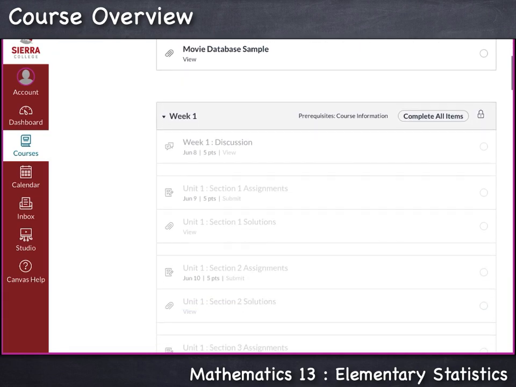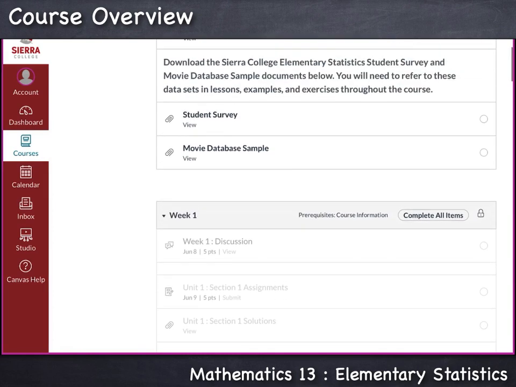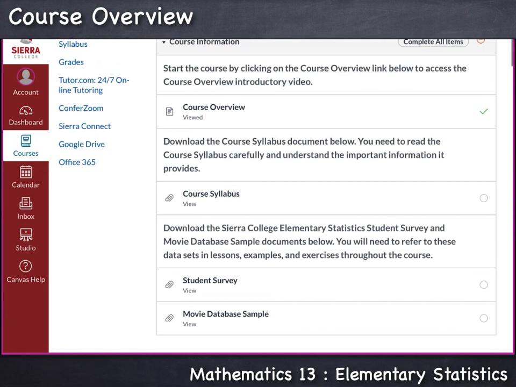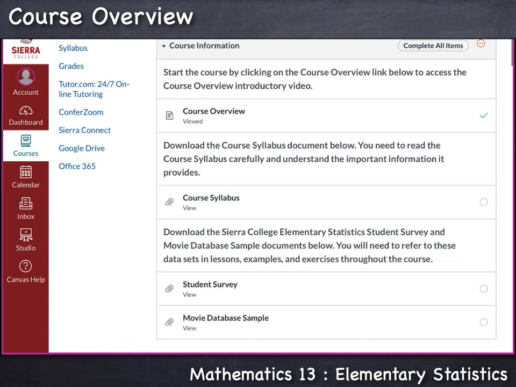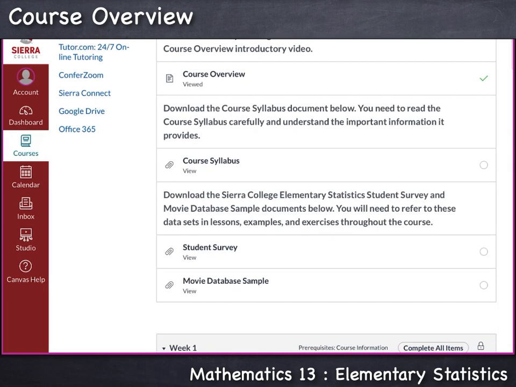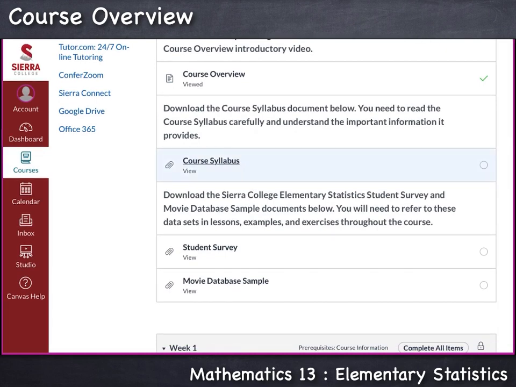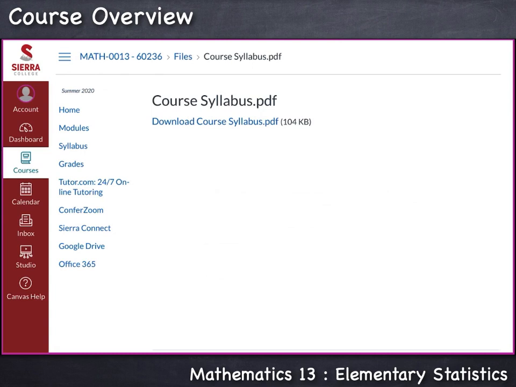Notice here, the items in the Week 1 learning module are not available until we complete all of the items in the learning module before it, the Course Information module. So here we need to view our course overview video to see how the course is organized. Then we need to click on the course syllabus where we can download and view it.